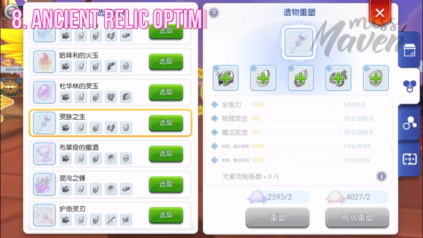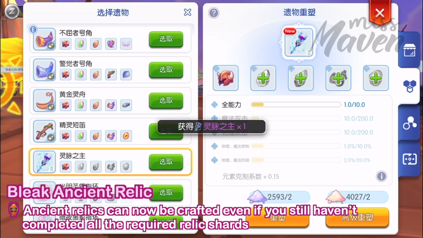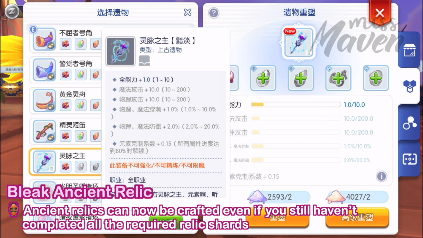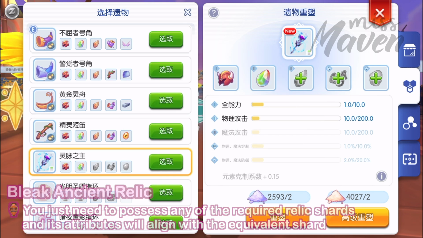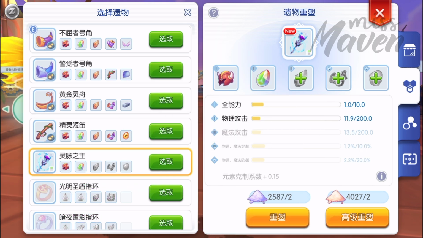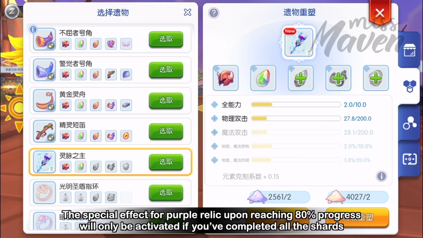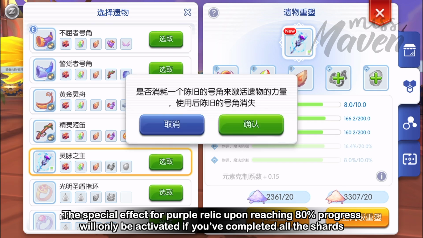Up next, we have some optimizations to the Ancient Relic system. First is the addition of Bleak Ancient Relic, which you can craft even if you still haven't completed all the required relic shards. You just need to possess any of the required relic shards and its attributes will align with the equivalent shard. So the more shards you have infused, the more attributes you gain. However, the special effect for the purple relic upon reaching 80% progress will only be activated if you've completed all the shards.